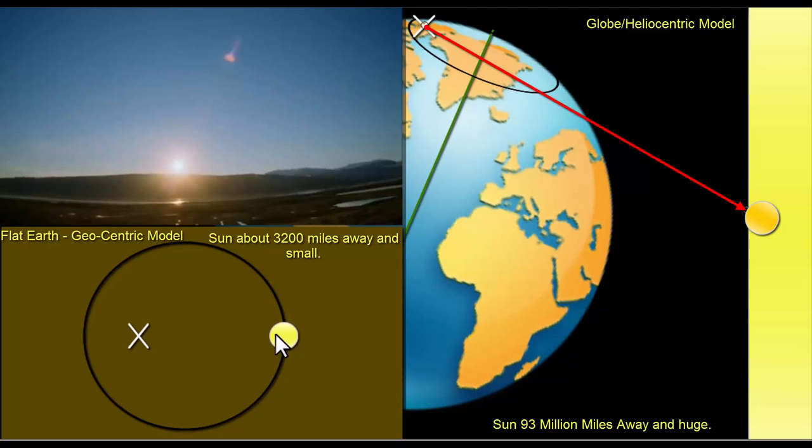On the flat Earth model, the rising and falling of the sun has to directly do with the distance the sun is away from the observer. For example, when the sun moves to this position, this would be high noon, since the entire distance or diameter here is only so many thousand miles versus 93 million miles from this point to the sun. Now let's observe as the sun rises towards its highest point in the day, what would happen on both models.